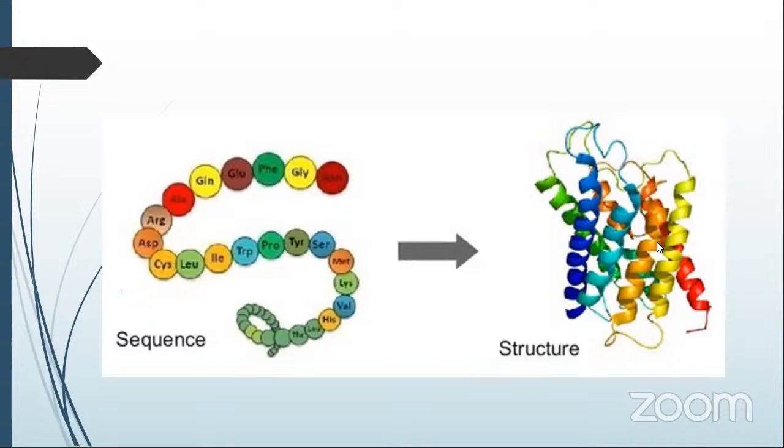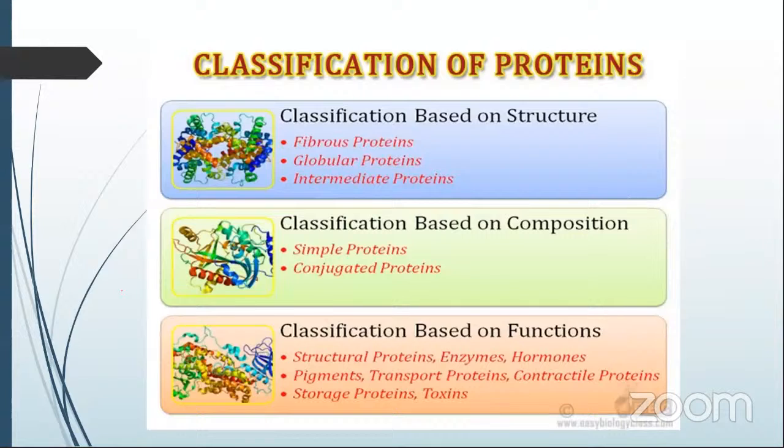So this is how the 3D structure of a protein will look like in the PDB database. If you are interested to know what the 3D structure is, you can visit the PDB database and see how the particular protein 3D structure looks like in the bioinformatics platform. This 3D structure data has been generated from X-ray crystallography and NMR spectroscopy based experimental data. Okay, so this is how the classification of the protein begins.